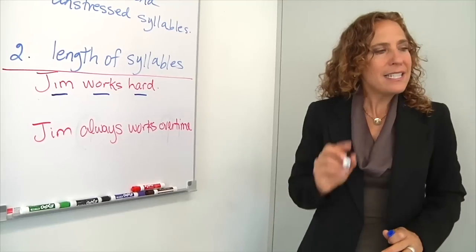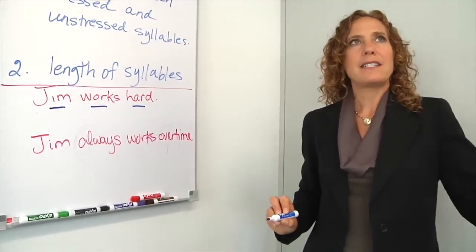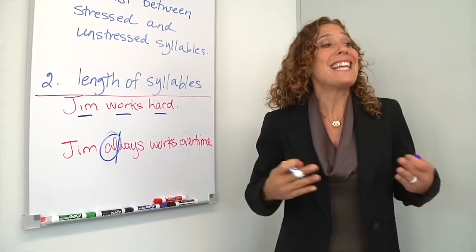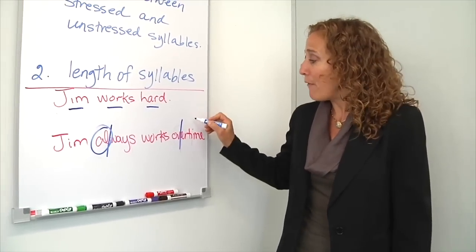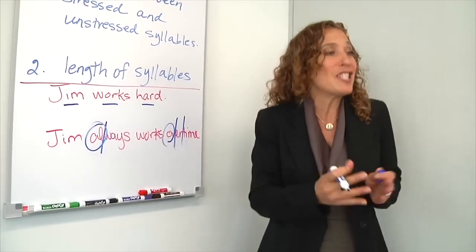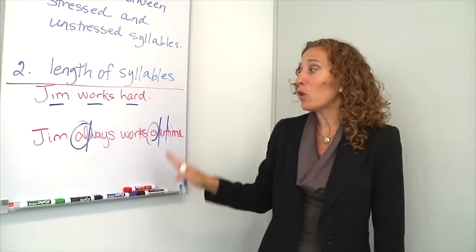Okay, good. Now listen to this sentence. Jim always works overtime. Listen again. Jim always works overtime. Can you start to hear a contrast here? Yeah, here when you start to pronounce always, you put a special accent, more effort to pronounce always, and also overtime. The first syllable is accented. Same thing here. We have 3 syllables, overtime. And the first syllable is stressed. It's longer, it's louder, it's higher in pitch. So we get, Jim always works overtime.